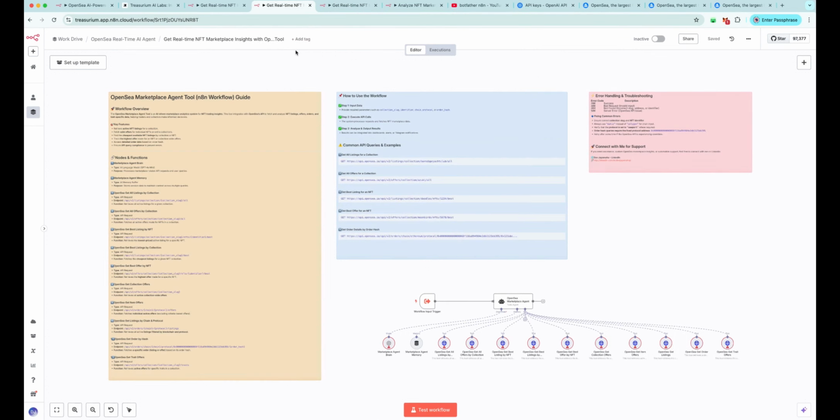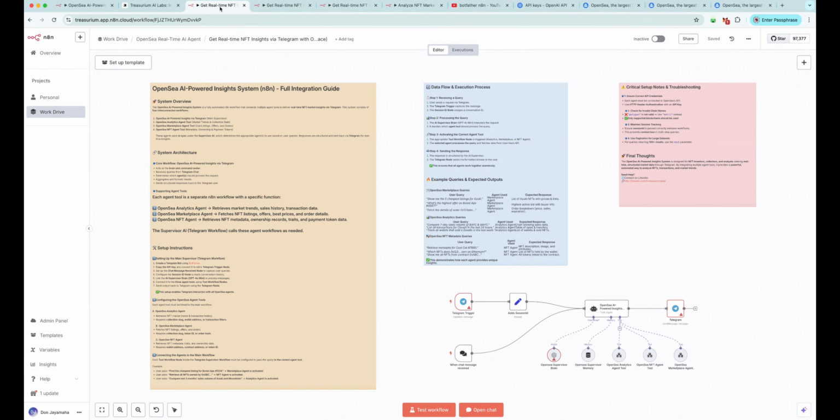You see these are labeled as tools because they're sub workflows in this multi-agent. So if we look here, the first thing we're going to want to do is get rid of this chat because we already have it. It was used when I was making this before, but you don't need it anymore. So we just delete those and wipe those out.